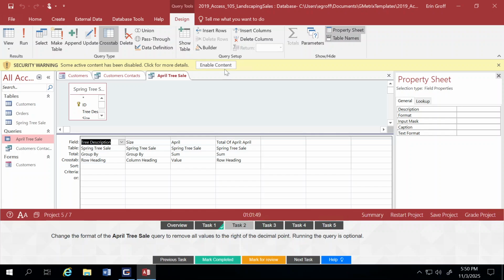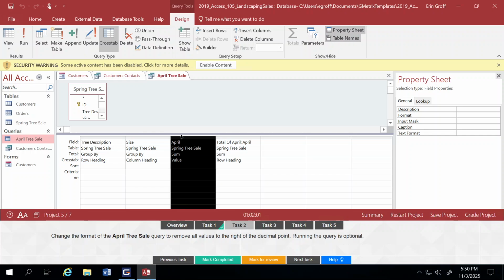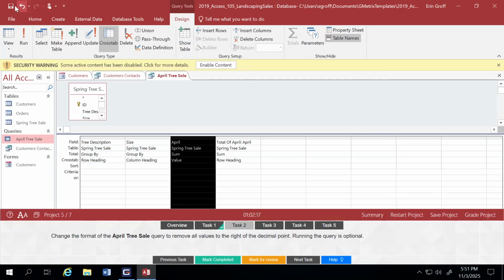And in my design pane, I'm going to click the April field column to select it. And then in the decimal places to show, we're going to bring this down to 0. I can close out my property sheet pane and I can save that change. Mark as completed and move to task 3.